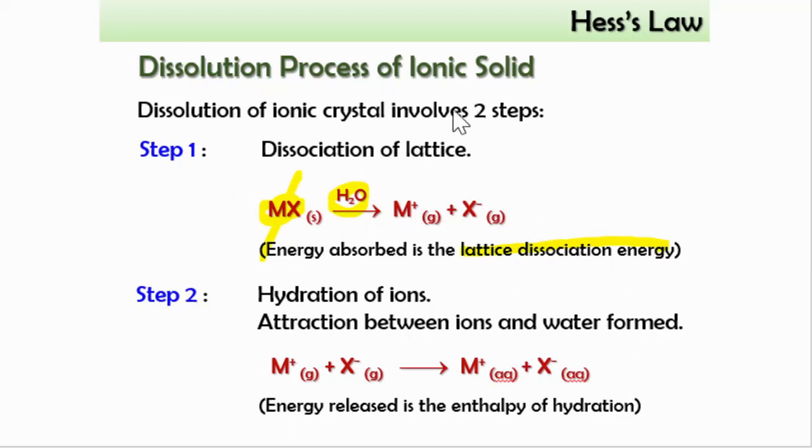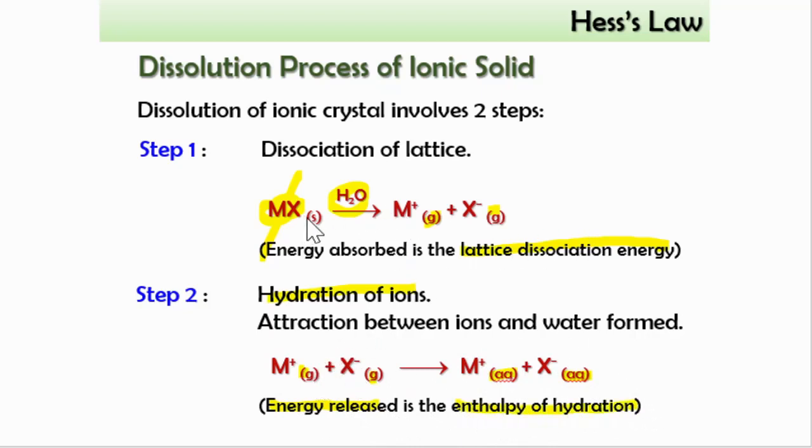Okay, and then the next step is the hydration of the ions. From here lah continuation dia. So continuationnya, it is the attraction between ions kamu, cation dan anion, with the water molecule. So bila gaseous ion tadi kan in gaseous, bila ada hydration, dia akan form ions in form of aqueous. So in this case energy released is the enthalpy of hydration. Okay, so you can see the differences.